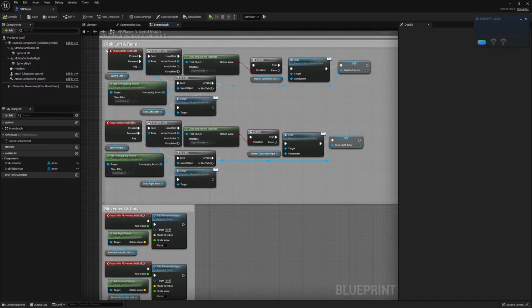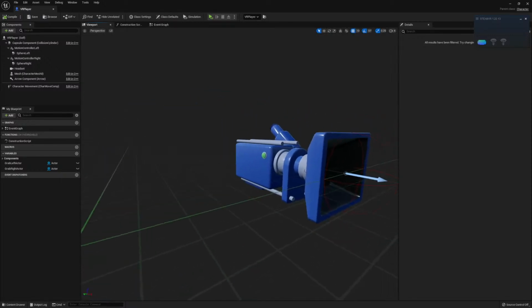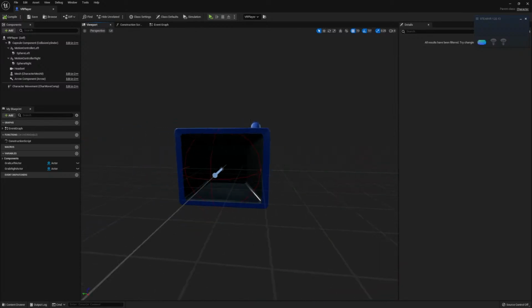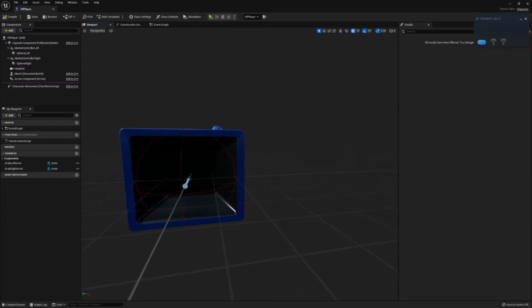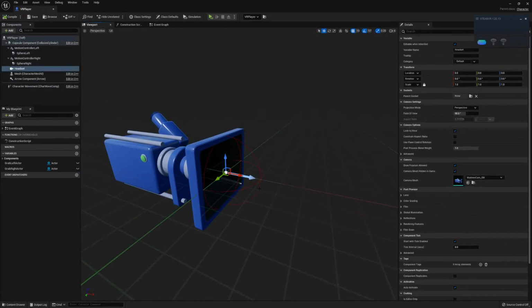Again, this is the grab left function and this is the grab right function. Inside of VR player, in the viewport, we see a few different things. The first are the camera and the spheres. The headset camera we can move up and down, but I'm going to leave it in the same spot because that's what works. Essentially, this will just snap to wherever the headset is.